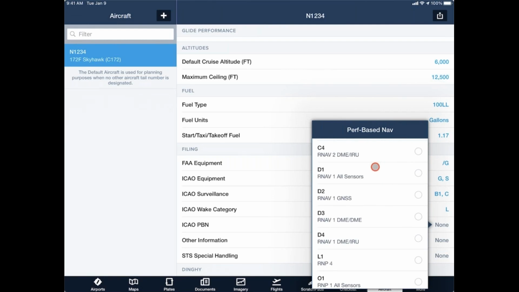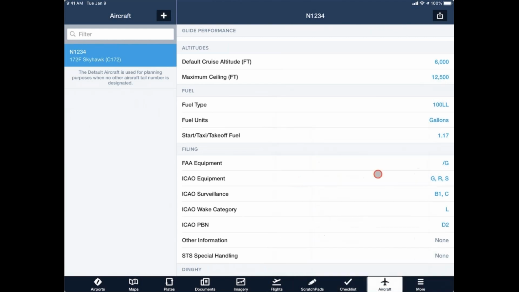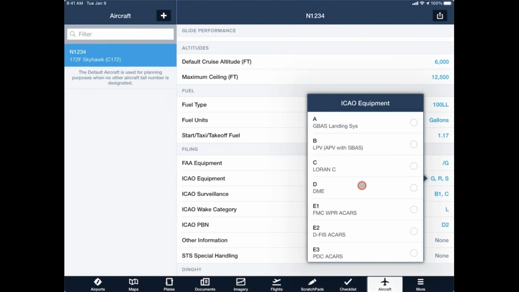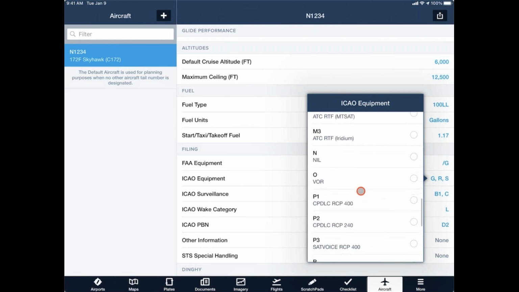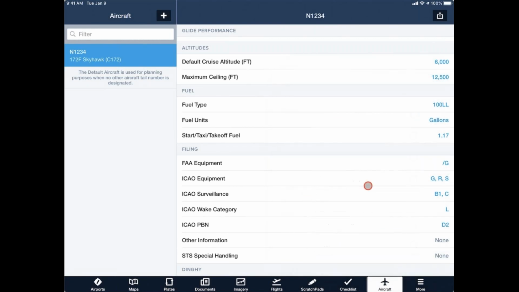So you'd come in here and you'd find this. If your GPS happens to be RNAV1 capable, you'd go ahead and select D2. Now, when you do that, you might have caught that it added this R, Romeo, in the equipment codes, and that is to indicate to ERAM, ATC's computer system, that you are PBN approved. So that tells the computer to go hunt for the PBN information over here.